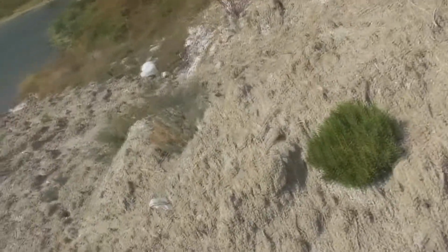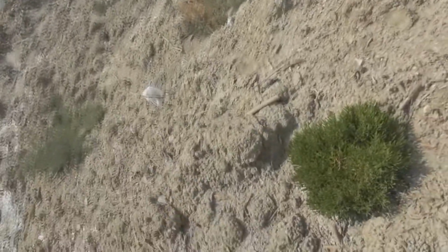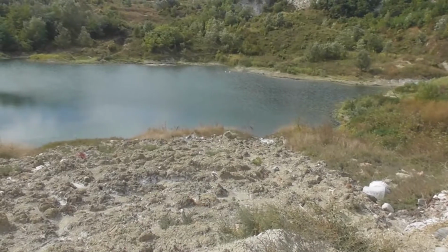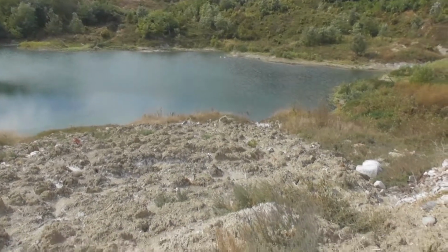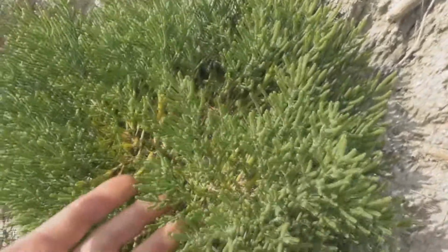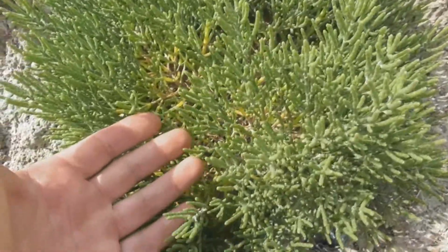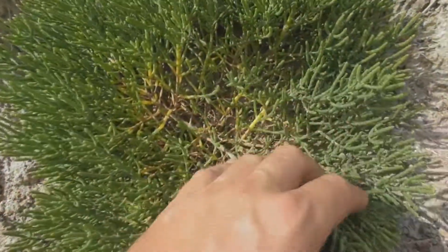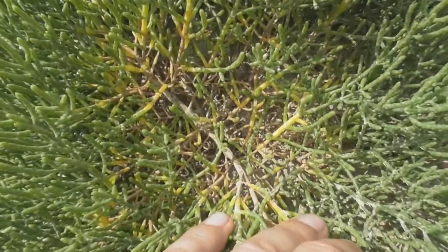Today we see together a special natural habitat, a salting area, a plant that grows and loves salted soil, and some story about all of these. This plant is Salicornia europaea, its Latin name. Salicornia europaea, known as common glasswort or just glasswort.